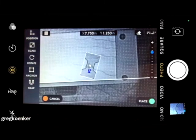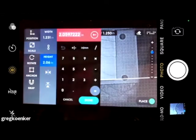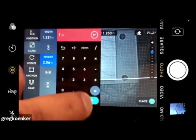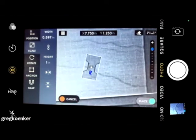And now I want to do another thing. I want to scale it. It's a little too big. That's just a small crack. So I'm going to make it, instead of 2 inches high, the chain indicates that the width and the height are linked, and it's going to keep the same ratio. And I'm just going to tell it I want it 1 inch. That looks better. So I'm just going to place that there.